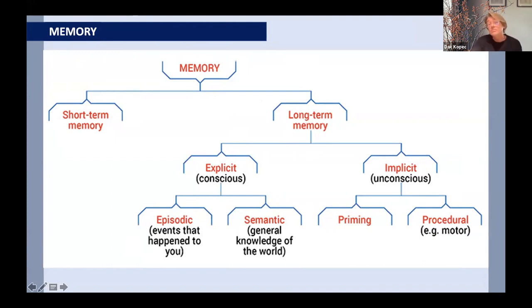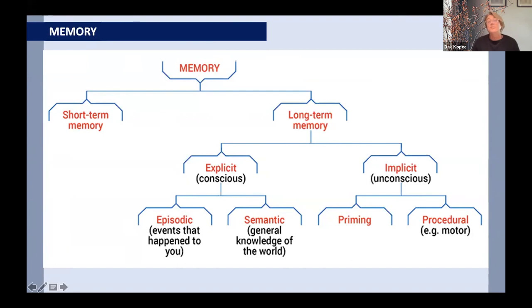It could be rhythm, it could be use, it could be function, could be just about anything that could lead into long-term memory. Now the question is, does it get encoded into our implicit or our explicit? Implicit is unconscious. Explicit is conscious. So when we look at the implicit memories, these are the things that are procedural. I walk into a building and I almost instinctively know where the elevator bank is. I've been in enough buildings that I know where it is and I can just go on autopilot.